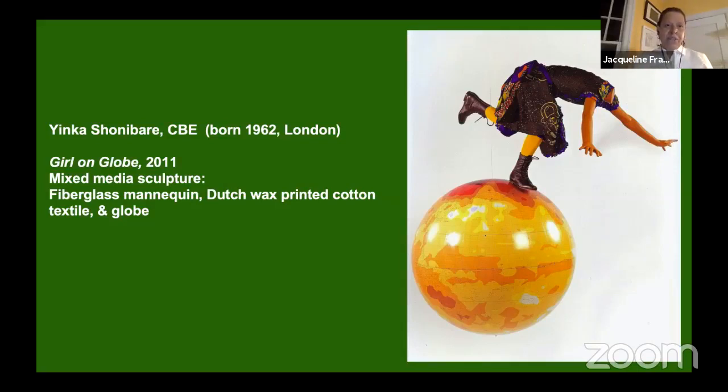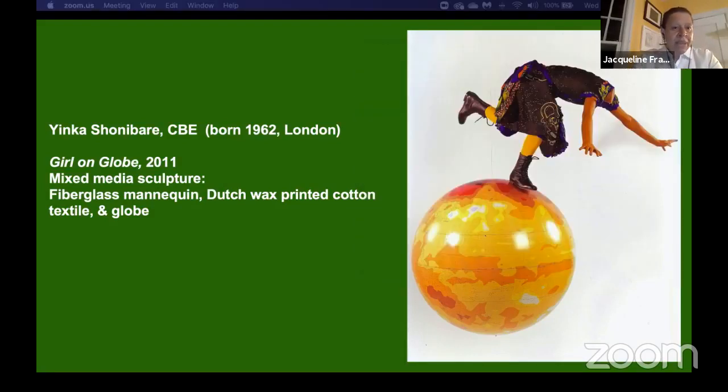I think the other thing too is that we should think about the fact that this child not only is not dressed in what we would think about as contemporary clothes, but look at what she's dressed in, the boots and the stockings, and those kinds of skirts are supposed to be recognized by us as not of the present. And I think Shonibare hopes that we might think about them as being of a pre-20th century era, and specifically the choice of clothing that he has made for these sculptures and these mannequins in particular are Victorian era clothes.